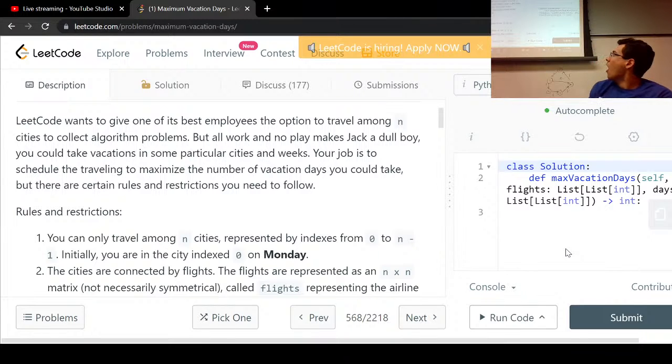You can only travel among N cities represented by indexes from 0 to N minus 1. Initially, you are in the city indexed 0 on Monday. The cities are connected by flights. The flights are represented as an N by N matrix, not necessarily symmetrical, called flights, representing the airline.